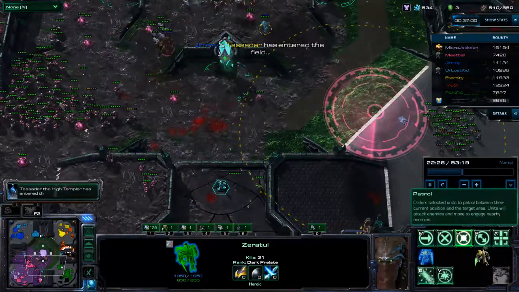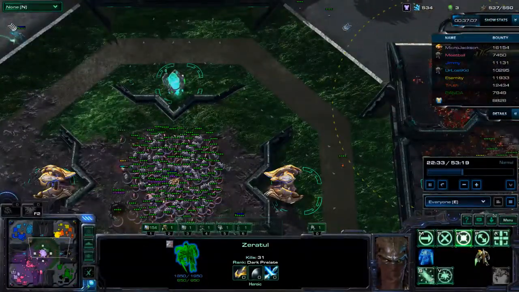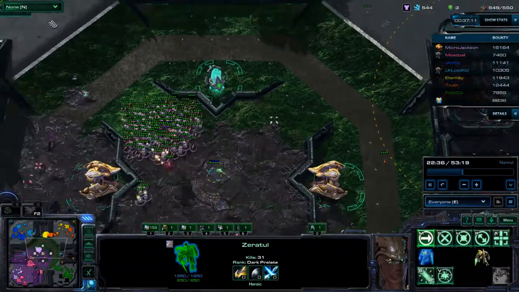I get the Leech on the Oracle. I'm close to max level DT. Close to my next power spike, because after max level DT, I can start stealing.